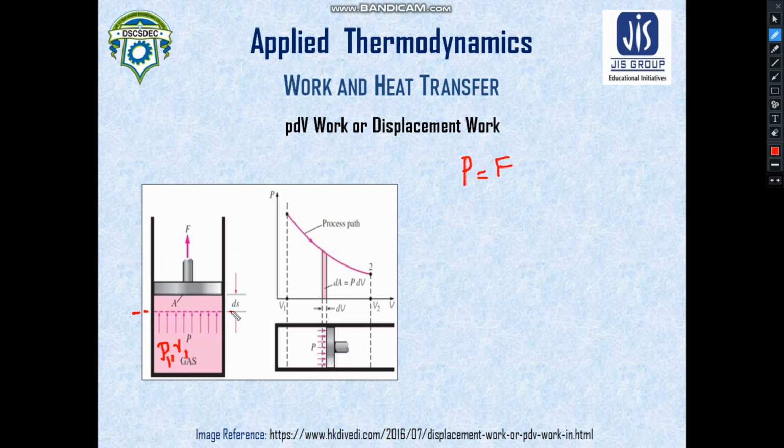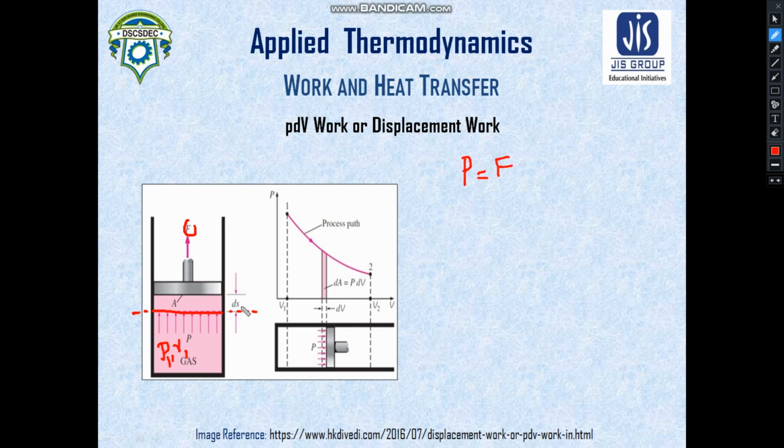If you see this diagram very minutely, you will find this refers to the initial position of the piston, and after the expansion has taken place, there is an elevated position of this piston referred here, and ds is the amount of displacement of the piston. In other words, initially this was the boundary of the closed system between the piston and the cylinder, and this boundary has been moved in an upwards direction by a certain value of ds.